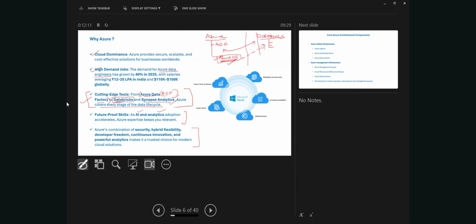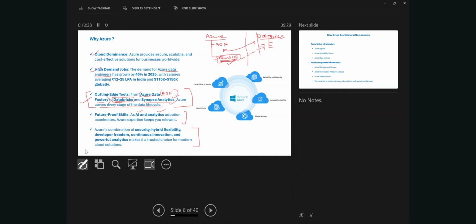Now, ADF is, I would say, an outdated service because people are moving to Databricks, Synapse Analytics or Fabric. Even now, ADF is being used. It is being used for connecting to different systems. We'll understand it when we go to that particular topic.